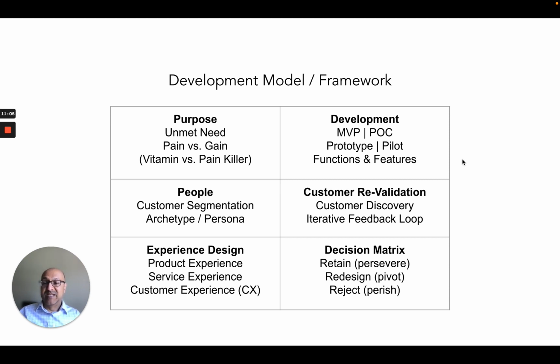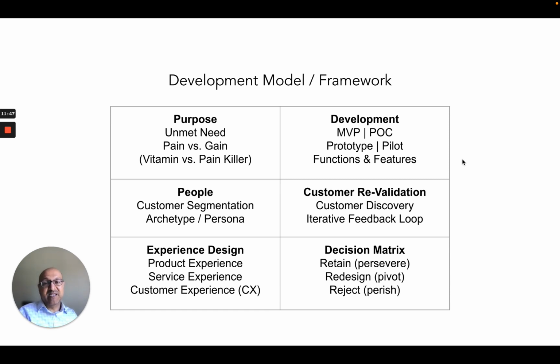Think about experience design. So is it product experience? Is it a service experience? How are we defining CX, customer experience? And the experience on the entire spectrum, from the customer being aware of our solution to how they engage with us or find us, the entry point, then the engagement, the follow through, and then even the exit and post exit. How do they think about us through that process? Sometimes what they think or say may not be how they feel. And so we need to identify all of those elements.